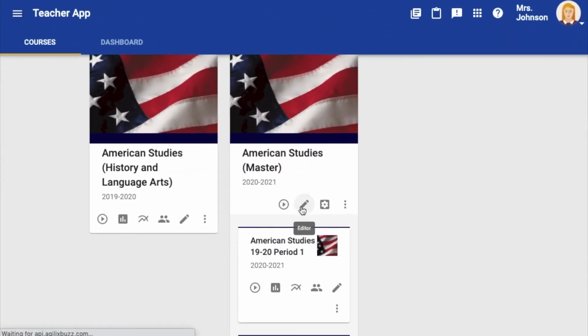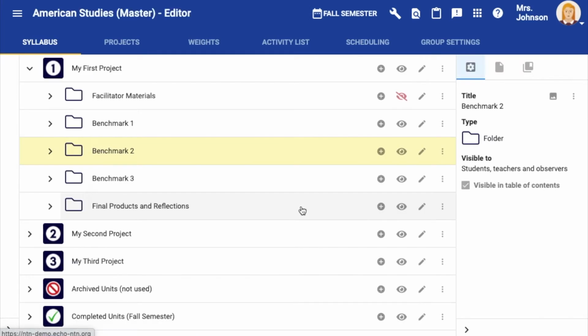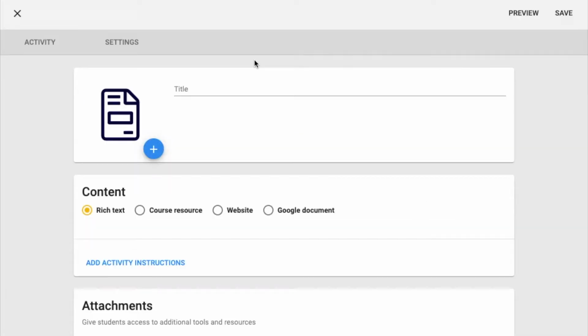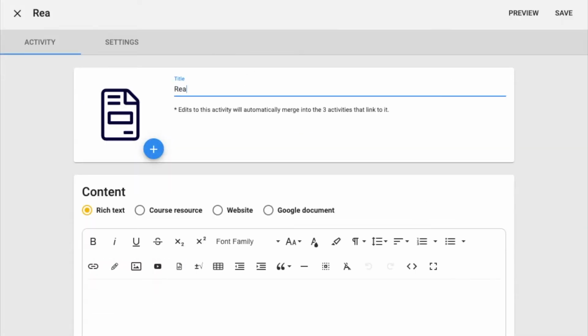Once the groups are established, you can unlock Echo's ability to tailor activities for those students. Let me show you how using an example. I'll start by making an assignment in my base course that has 3 questions students are supposed to answer based on a reading they did previously.